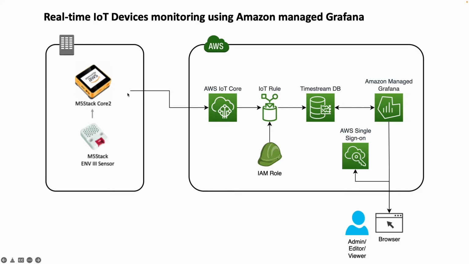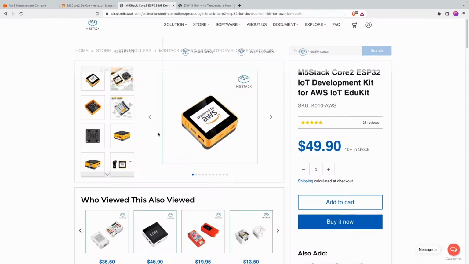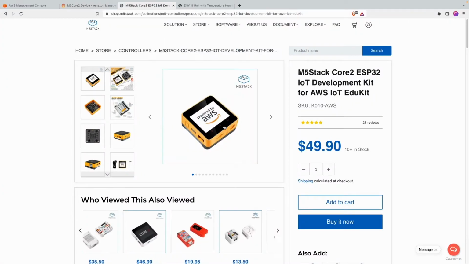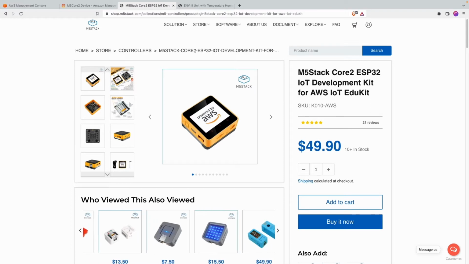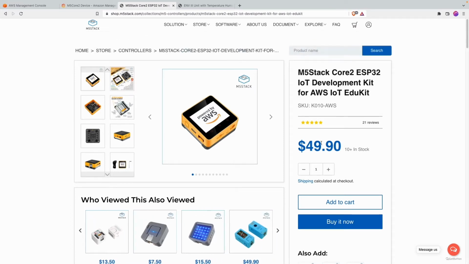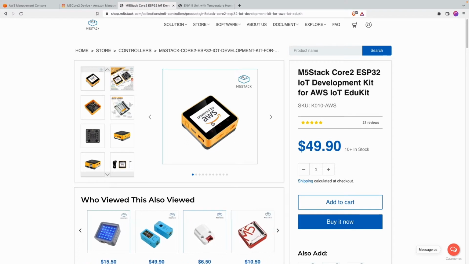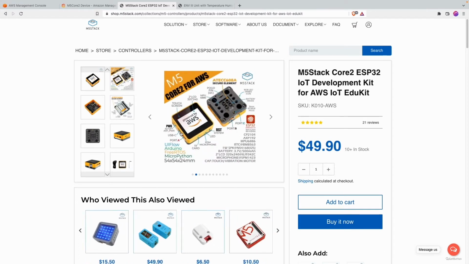So what's the M5Stack Core2? It's one of the controllers based on Espressif's ESP32, manufactured and supported by a company called M5Stack. Along with this, we need a sensor, although this device comes with a lot of peripherals. For example, it has an accelerometer, an inbuilt battery, a touchscreen, LCD, buzzer, vibrator, and a number of other things.